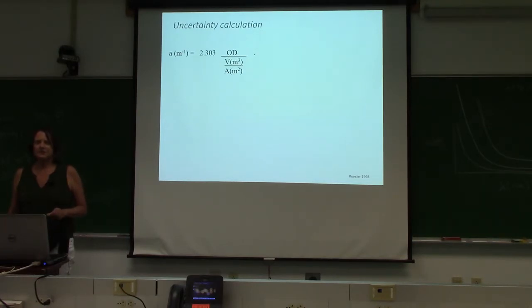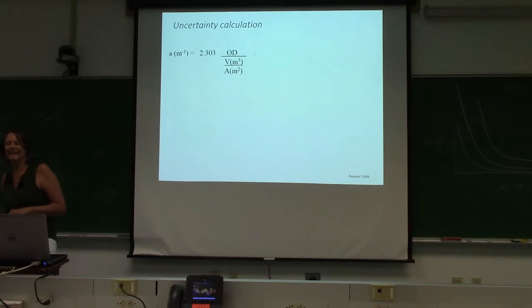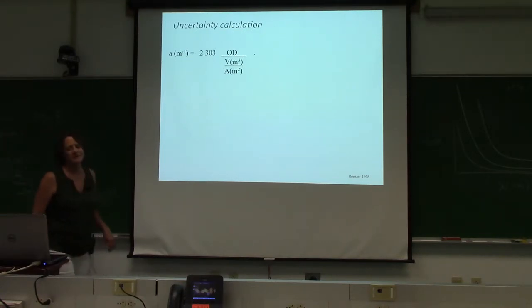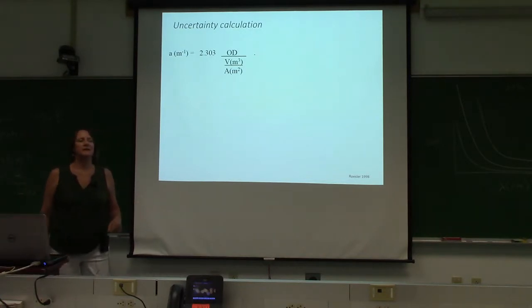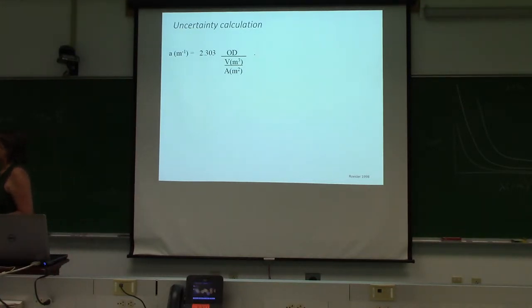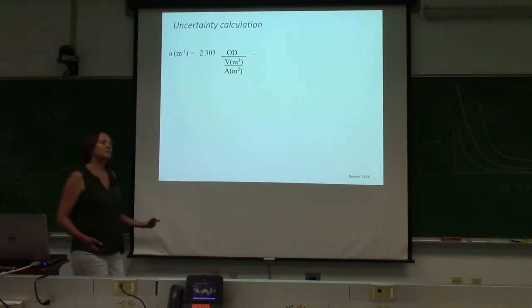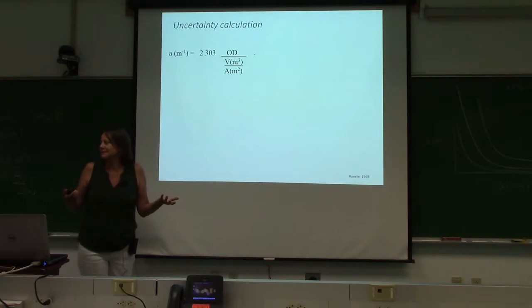Emmanuel is a huge uncertainty guru and will spend a lot of time talking about uncertainty. I've been a convert for a while about putting error bars on things. They're not pretty, mostly because most other people don't put error bars on things. So when you show your uncertainty, it's like, whoo, right? But if everybody starts putting error bars on all of their measurements, then everyone will feel good about it: well, I have error bars, but they're not that bad, right? But really, you can't distinguish between two different samples if you don't have error bars, right?